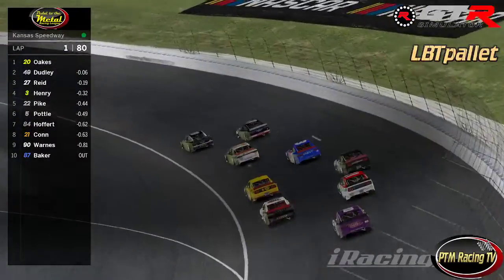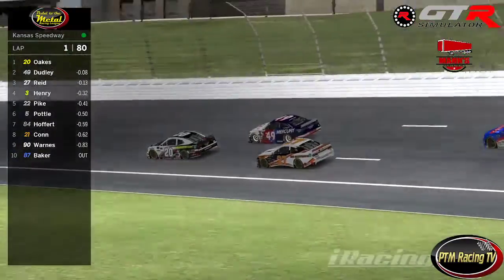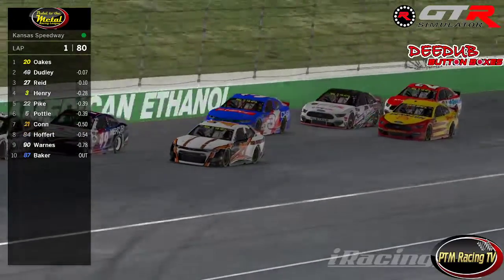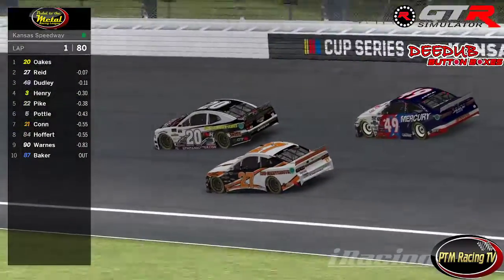All 750 horsepower roaring to life. Out of the gate here, it is going to be Dudleyville on the outside with Corey Reed now sneaking his way on into the inside zone. Drive him hard down into the back straightaway. The number 27 looking to make the move off the run.